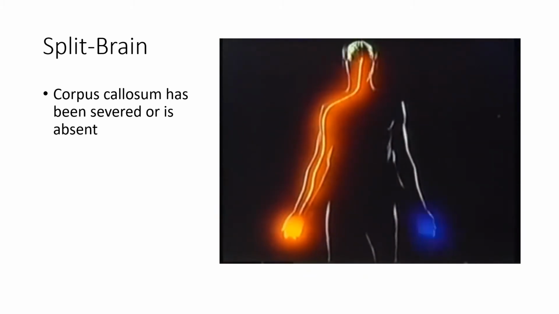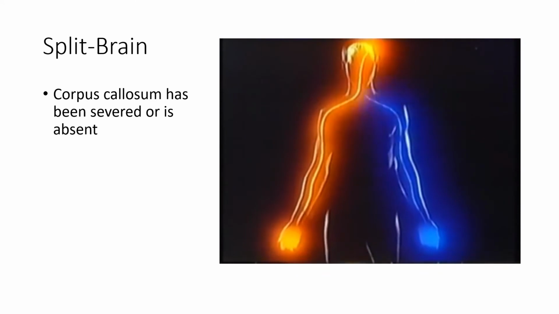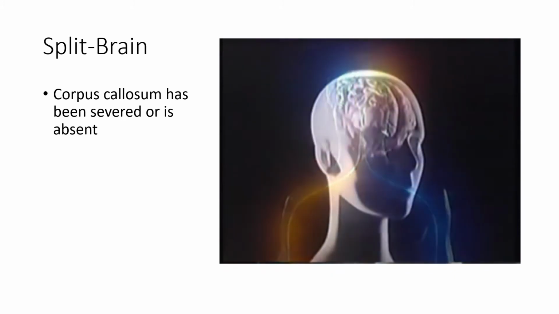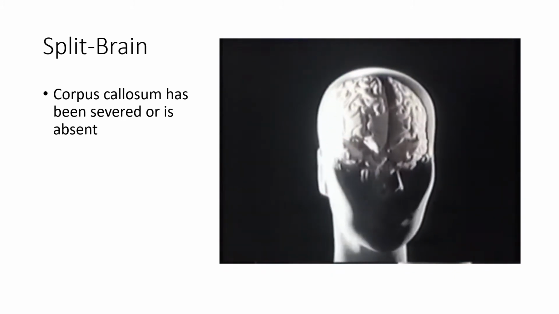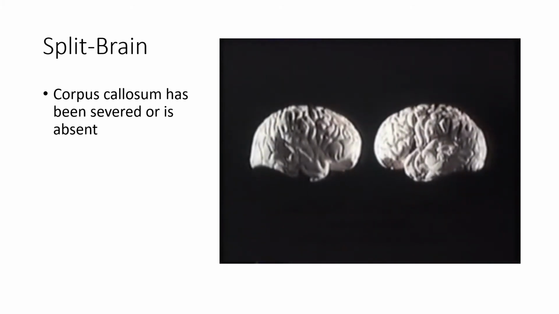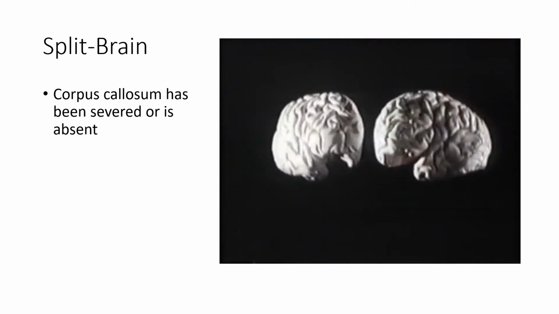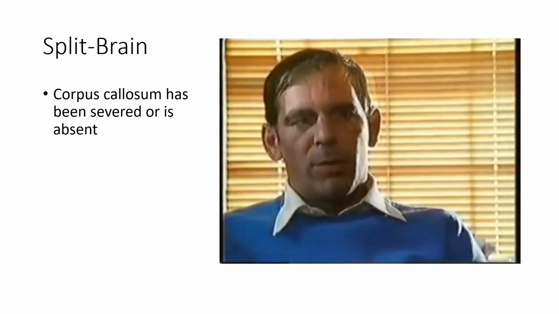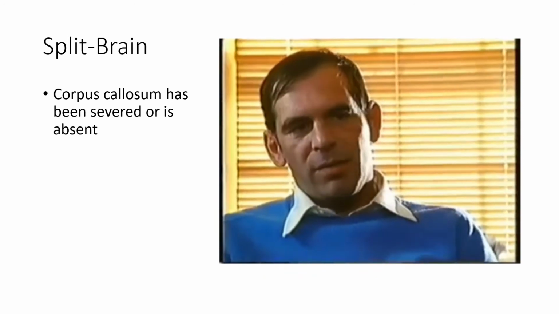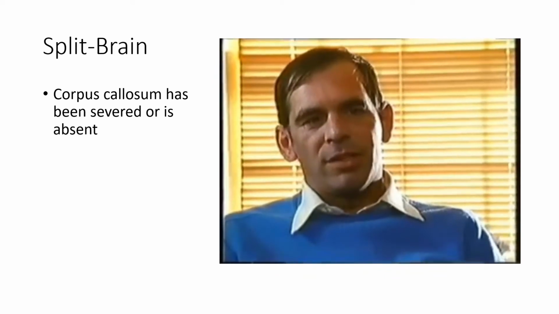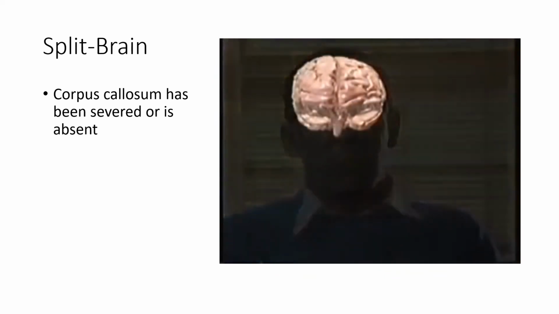Information from each side of the body goes to the opposite side of the brain, and many functions are performed half on one side, half on the other. But certain tasks are committed much more to one hemisphere, especially in human beings. The right hemisphere is specialized for spatial judgments, while the left can describe its perceptions in words. Normally, these two specialized halves work together as one. I know the left hemisphere and right hemisphere now are working independent of each other, but you don't notice it. Now, you just kind of adapt to it. You don't have any feeling, it doesn't feel any different than it did before.